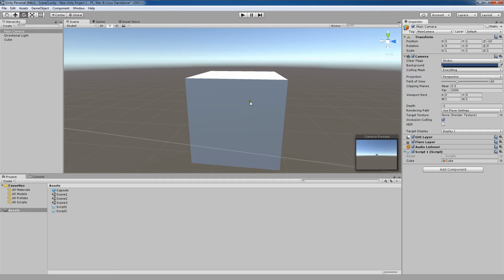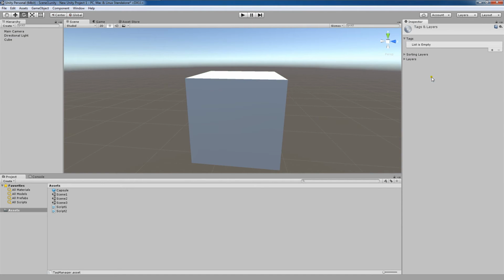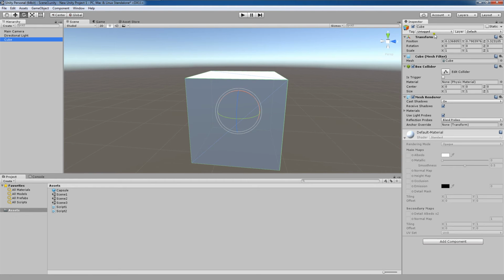Now, alternatively, we could reference this game object by using a tag. See as follows. So, we click this cube here, and currently it's untagged. We could now go to add tag. We would hit this plus to create a new tag. And we're going to call this cube. Now we have a tag cube. We're going to go back to our cube and select it, and we'll notice that it's still not tagged. That's because we only created the tag, we now have to assign it.